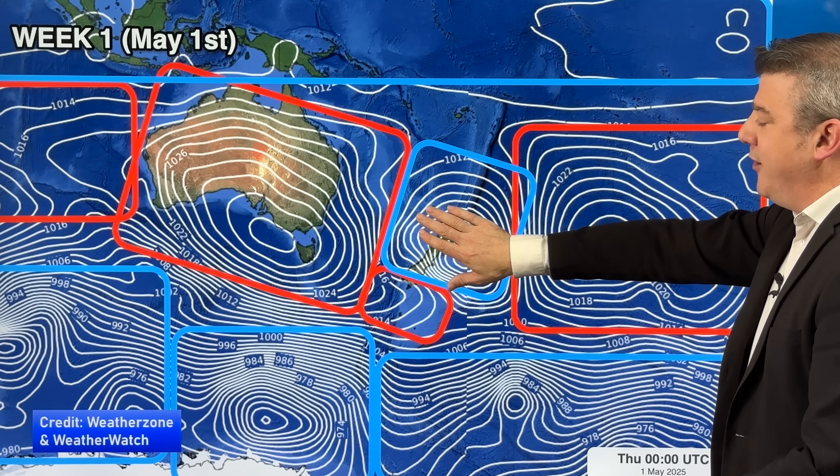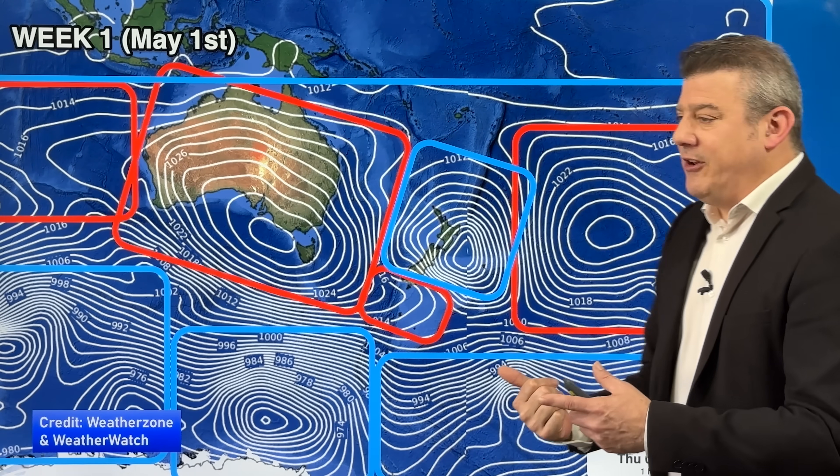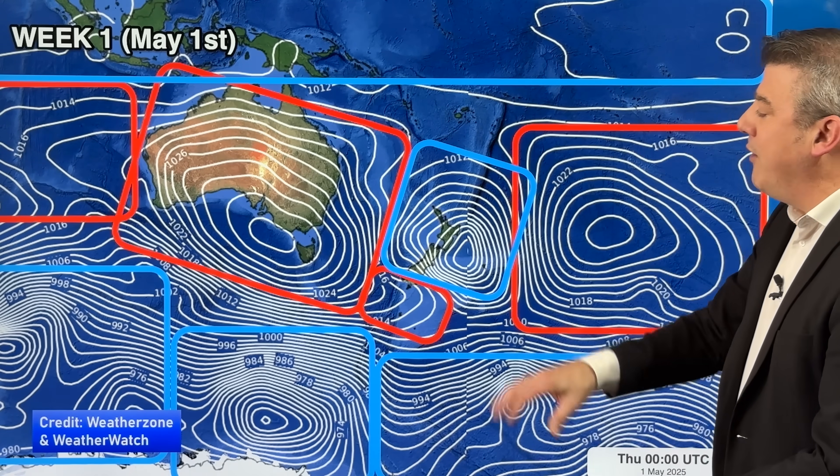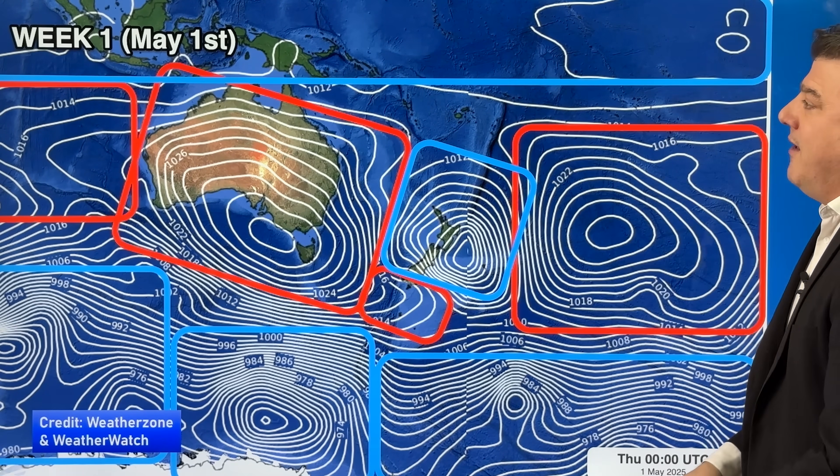So windy stuff around the country here on May the 1st — there is that low. Here is another big change we've seen in our weather pattern over the last couple of months: high pressure was connected. One high would come through, the next one immediately hot on its heels and they all kind of joined up. That's the reason why Australia's in drought, severe drought in some areas. But what you're seeing in the Tasman-New Zealand area is a break between each high — a big powerful high, four or five days of not much happening, then the next low comes through, and lately they've been coming out of the subtropics. So we may not yet be done with these sorts of lows, but really big highs — and that is the most powerful one as we kick off the first day of May.